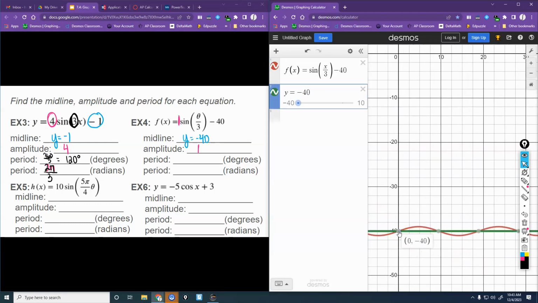And so I'm looking at how long it takes this to start repeating. That happens right here. Oh, it labels it 6 pi. I didn't realize it would do that. That is actually very helpful. Let me go back to the last problem. Well, let's finish this one. So if you graph your midline, I did not realize it would do this. This is very helpful, actually, because if you go to that point right there where this starts to repeat, it's labeled 6 pi for you. So your period for this graph would be 6 pi.